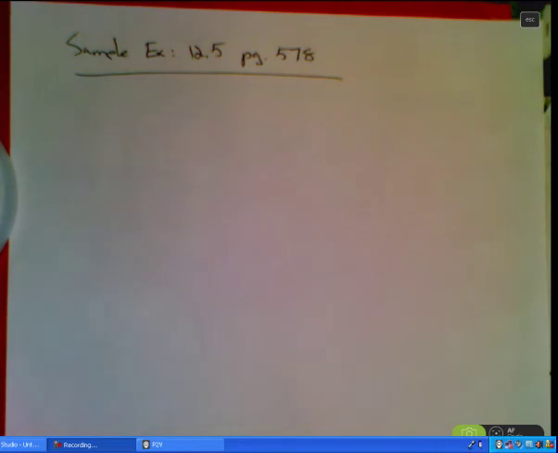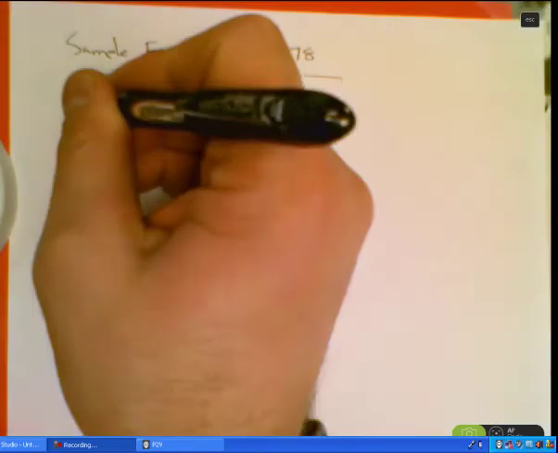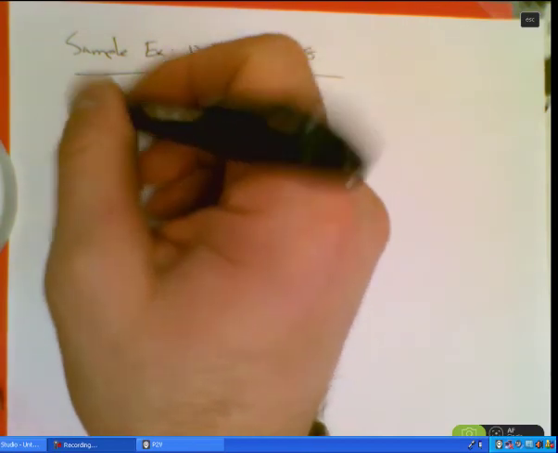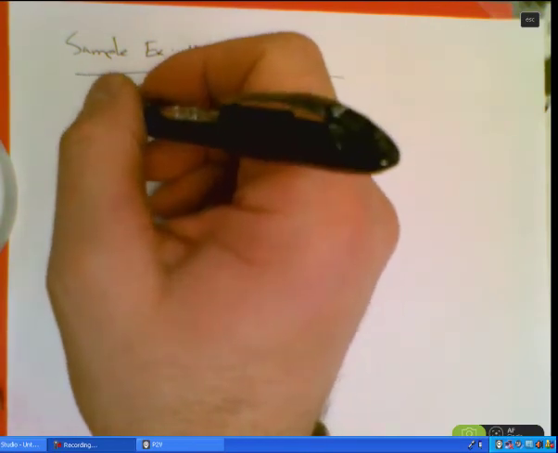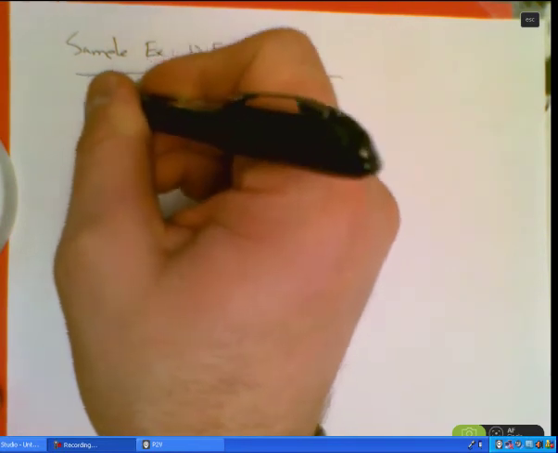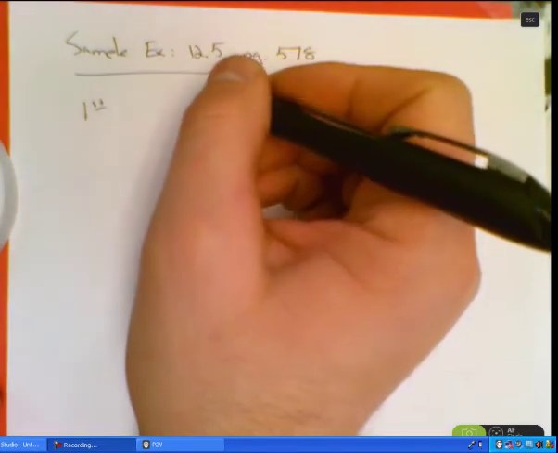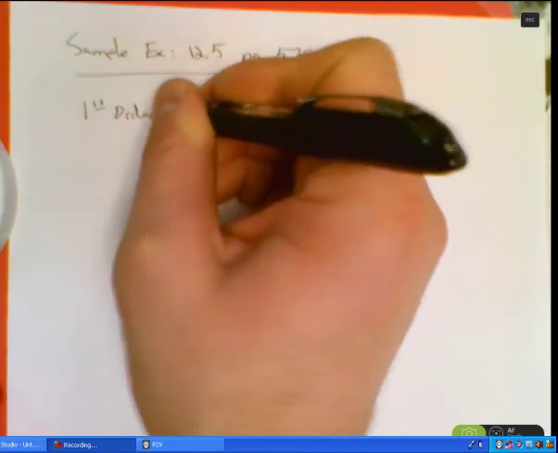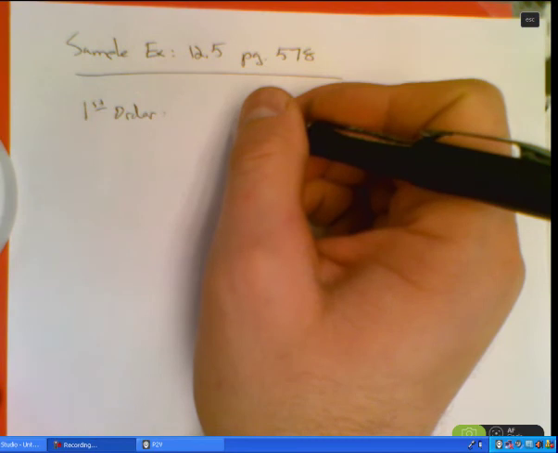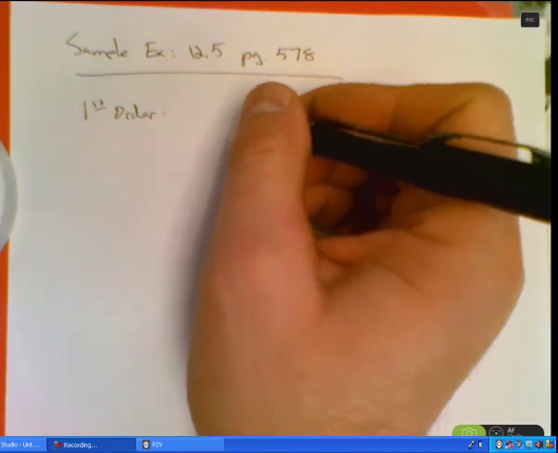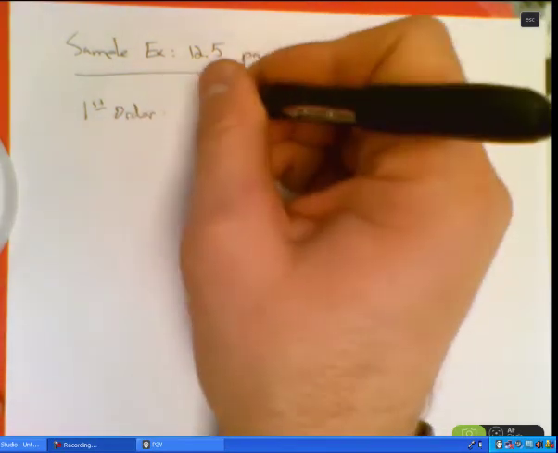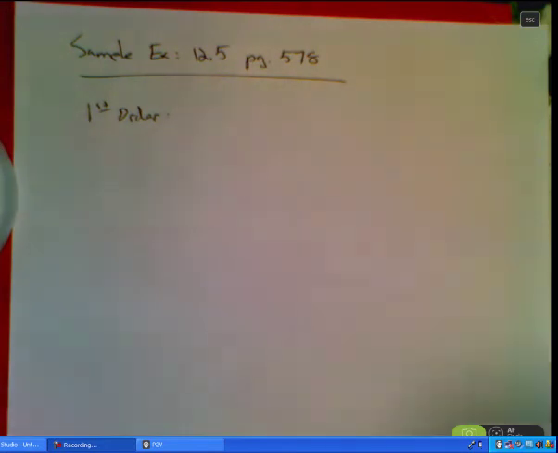So it's not telling you to justify or verify. We need to figure out, is it first or second? Or if it just asks, what is the order? You'd look at all 3: first, second, and 0 order. Most often with the AP Chem problems, they end up being first order. So I usually say start at first order. If you get 4 9s and you're running out of time, it's a good chance it's first order. If you've got time, double check the second order. And if you really have time, go for 0 order. Check them all.